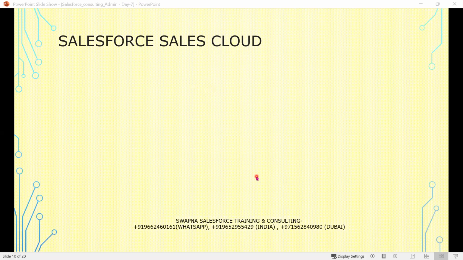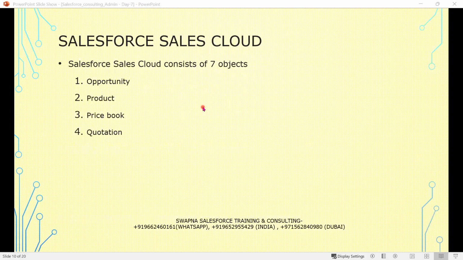During the Sales Cloud process, what are the processes we have in Sales Cloud? The Sales Cloud consists of 7 objects. That means in this entire Sales Cloud flow we will be touching the 7 objects. First one, opportunity, and product, price book, quotation.